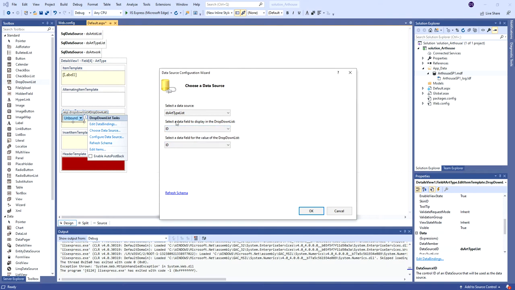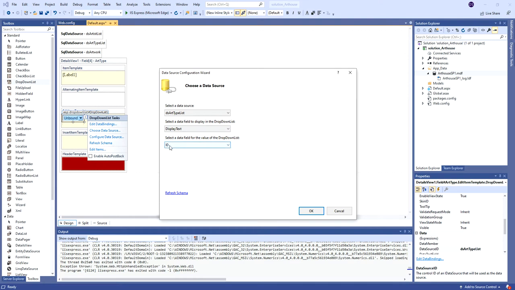So we'll look carefully here. So select the data field to display. Oh, what a surprise. That should be our display text. And the data field for the value of the drop-down list, remember, we bound the selected value of the drop-down list to our actual foreign key. So this is how we get it basically from the right hand to the left hand.